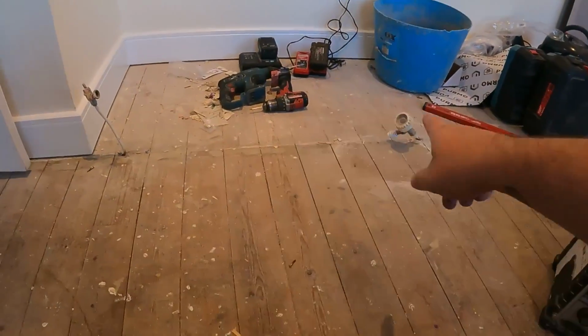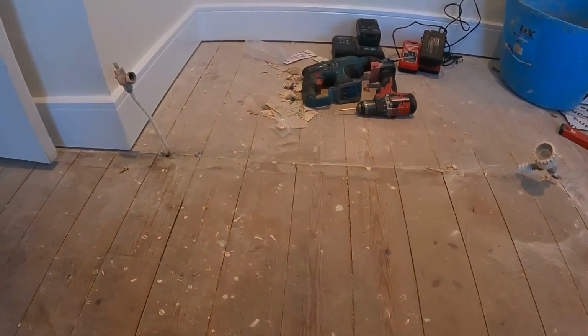Also, the wet vac's been fixed. The last video I think I showed, or one of the previous videos, my wet vac had begun to sound like a jet plane taking off. So I dropped it to Screwfix. It was only about 11 months old. Fair play to Screwfix, sent it off to Milwaukee. 2 days later it was back, and it was the motor. Milwaukee replaced the motor in it. So fair play to them, that's done. So yeah, we'll get the wet vac out and we'll get these up and get it connected.